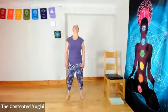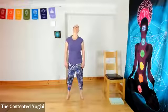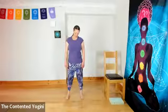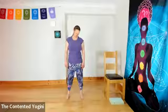Super duper. So for those who enjoy rolling in circles, you can do a couple of circles in each direction, being sure that whatever movements you choose are suitable for your body. So not asking too much, remembering to reverse your direction, not feeling any increased discomfort or pain or pushing through any resistance in the body. We want it to be nice, gentle and easy at this stage of our practice.